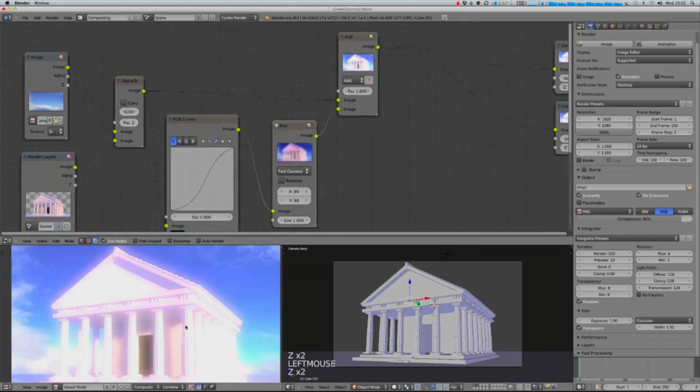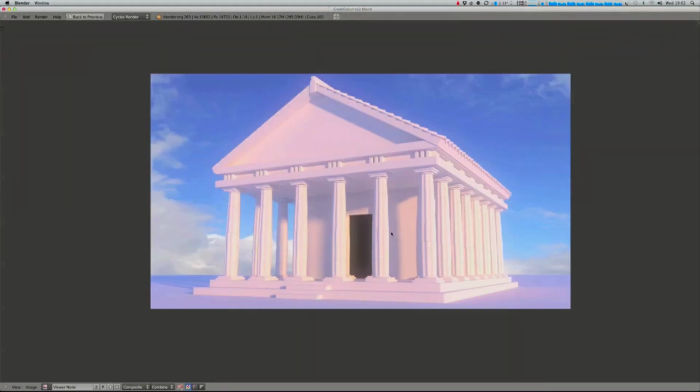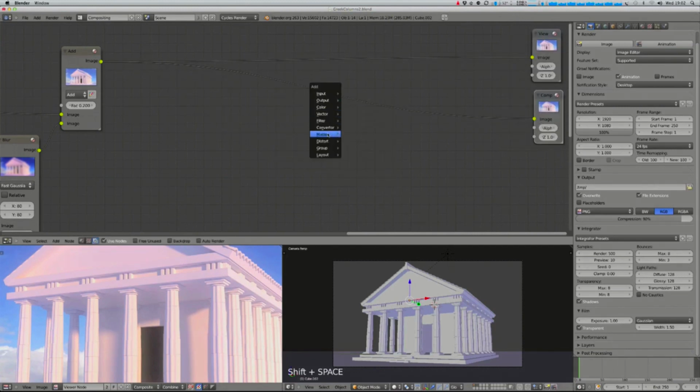So that's added rather a lot of light at the moment, so I'm just going to turn that down to 0.1, 0.2, 0.3. I think 0.2 is about the right region. It'll just add some extra light and shadows, and adds a bit of a post-processed feel. And then the next step is to do a bit of a vignette.